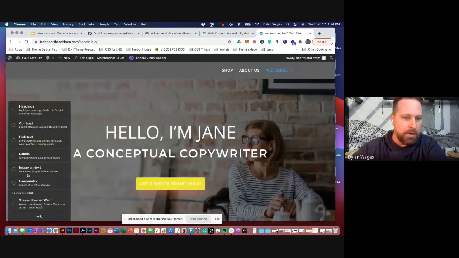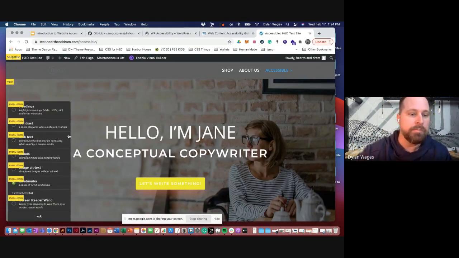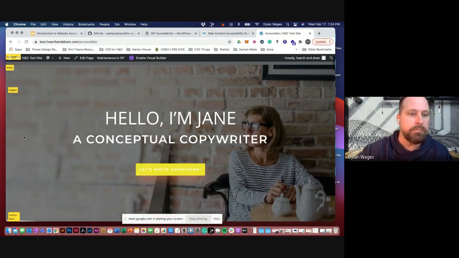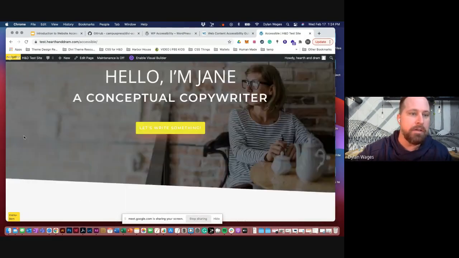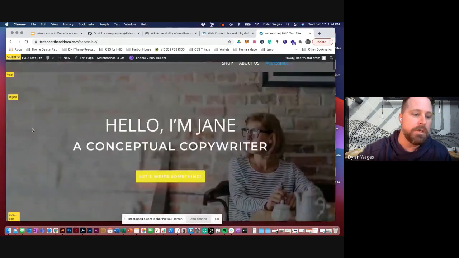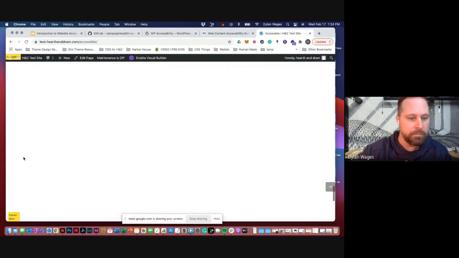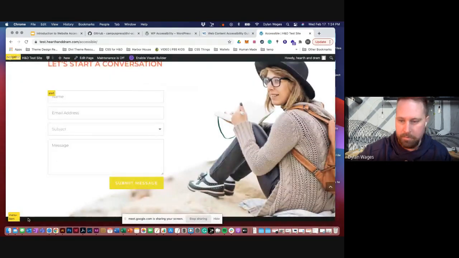So landmarks. These are our label landmarks. ARIA labels can be used, like I said, to convey additional information on a button or a link, but it also can be used as the landmarks. Now, this is what it added automatically. This is the main area, meaning the main content. This is region. There must be a menu item down at the bottom, which might be the footer. I can't tell what it's highlighting, but I feel like if you use the Divi footer, it's going to be another menu item.